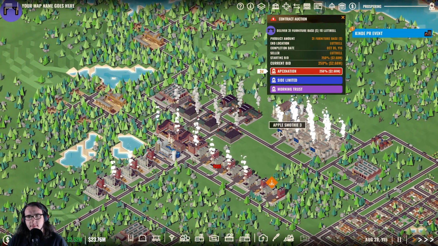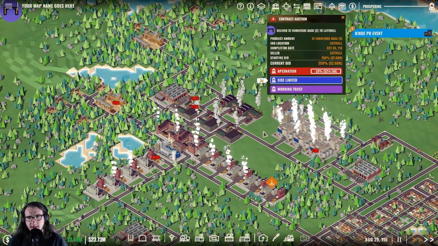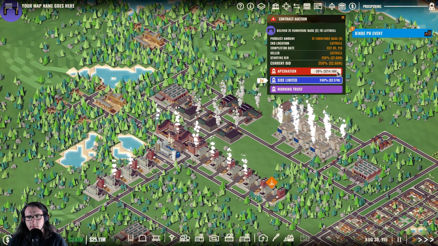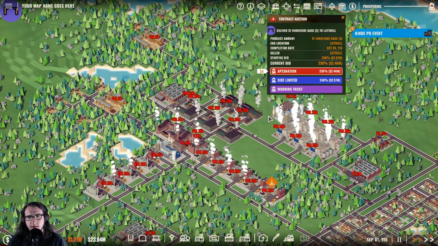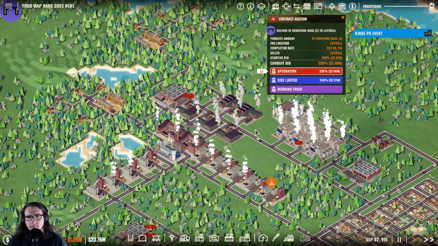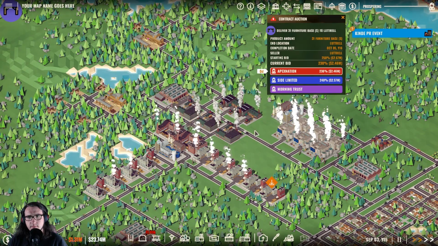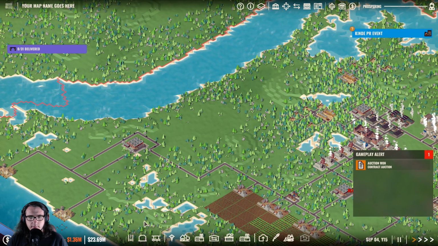We will do it. Will we get it? We must be the only one making it. Well, I'll still do it. It's $2.4 million. Okay, we want it. All right, now I want to build a road.